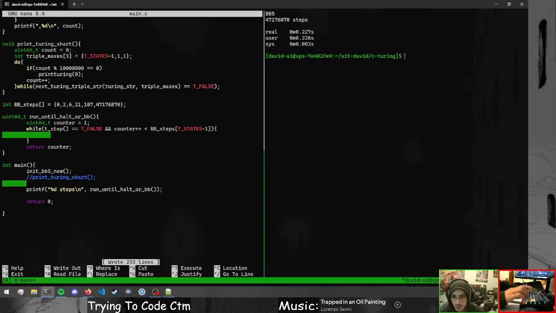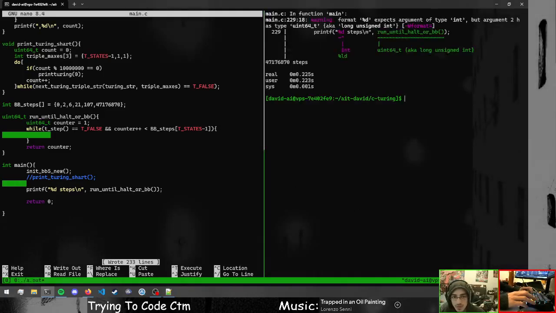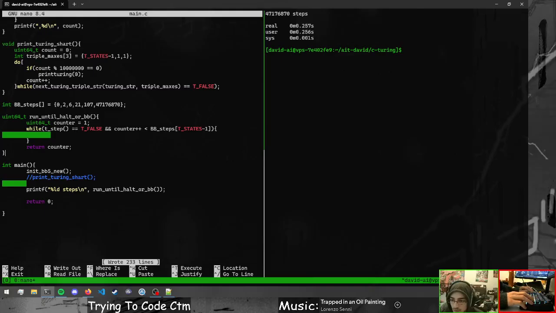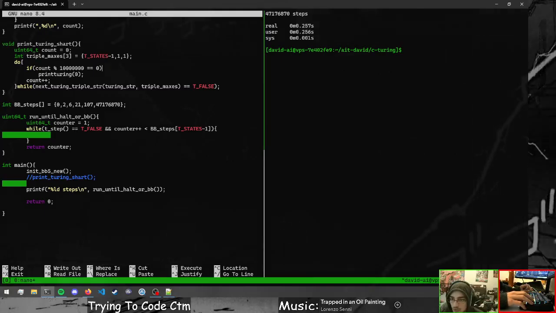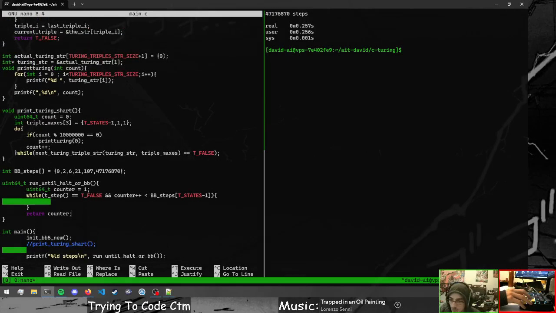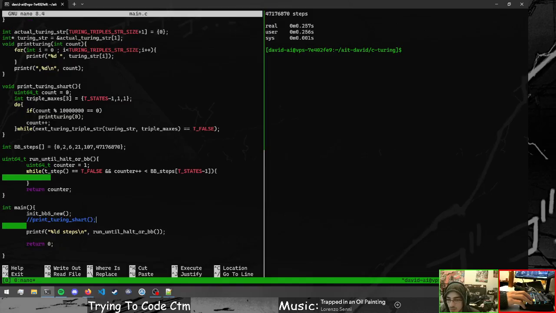So let's output that, and okay. Oh, here I'm supposed to put LD. GCC, you're so smart. Thank you. Look at that, very nice. Okay, so this is cool. So run until halt or busy beaver. So, okay, this is cool.